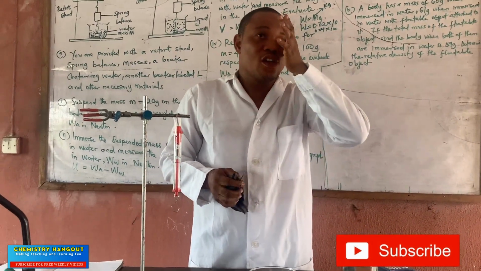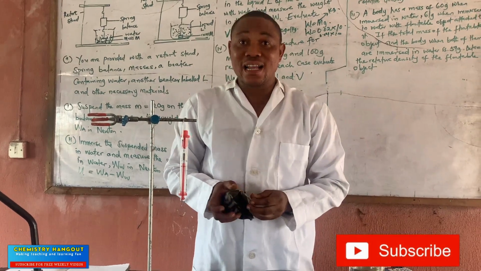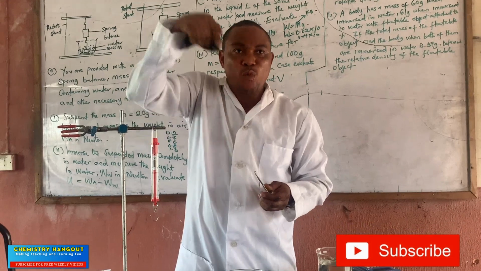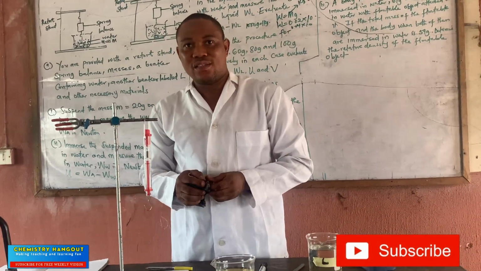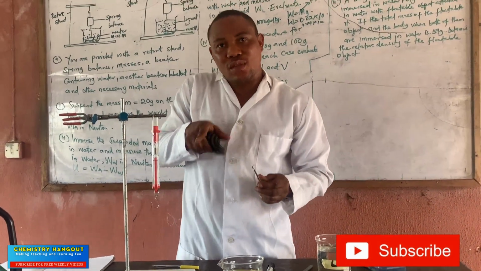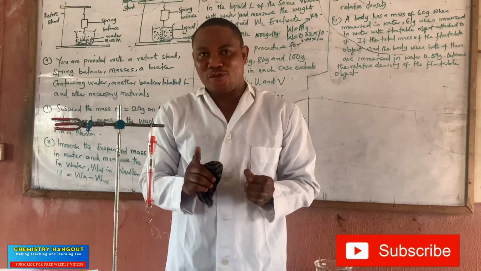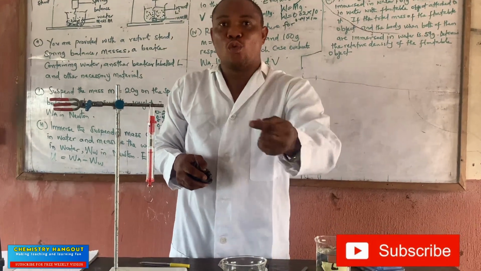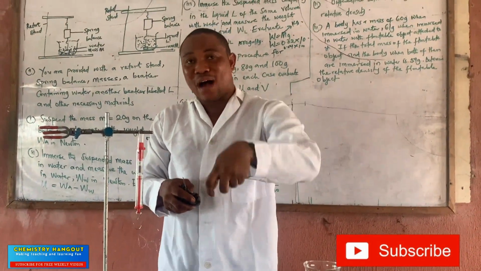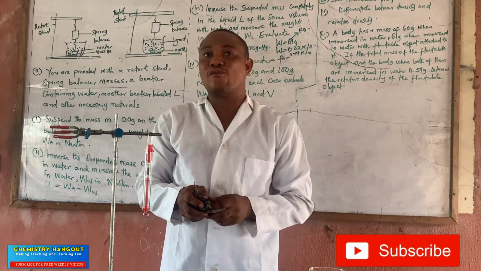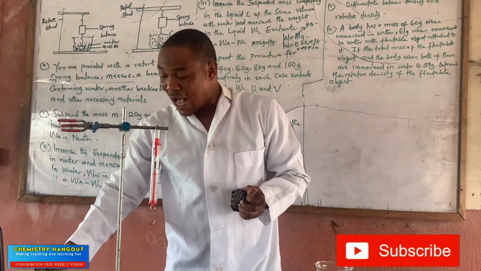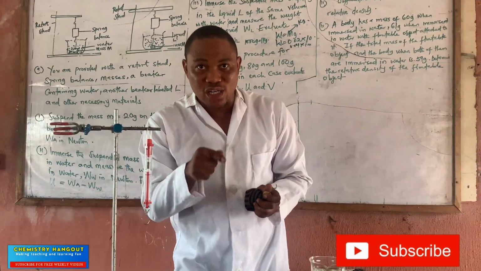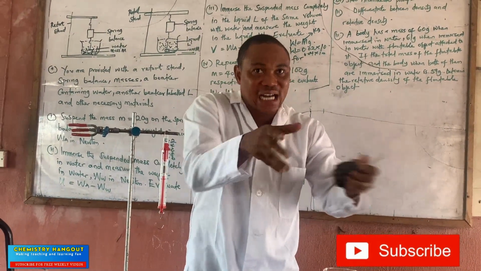And the reason is because water is denser than kerosene. So a body immersed in kerosene will weigh more than that of water, because kerosene is less dense. I don't know if you get that. Kerosene is less dense than water, which means a body immersed in kerosene should weigh more than that of water. If I get values above the one I got for water, it means that I am doing the wrong thing, because the theory must always agree with the practical.